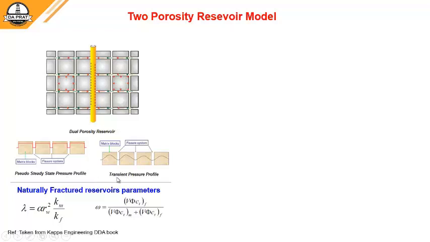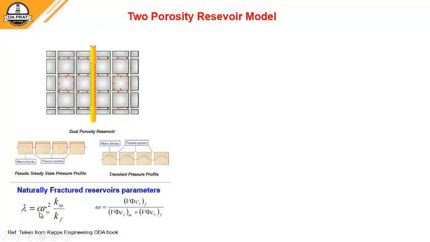In this case, as the name says, this is a transient, and then the feeding is going to be depending on time. And these two parameters here, lambda and omega, lambda especially is related to the matrix permeability of this ratio here. The lower the matrix permeability, the lower the lambda is. And then there are some shape factors that, as I said, are related to the dimension of the blocks.